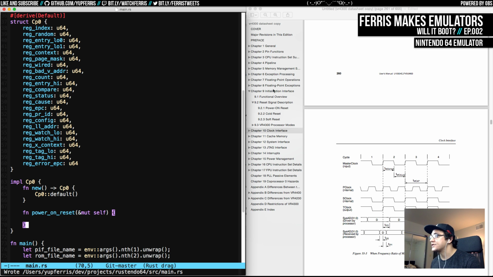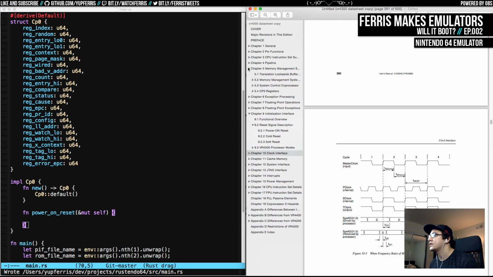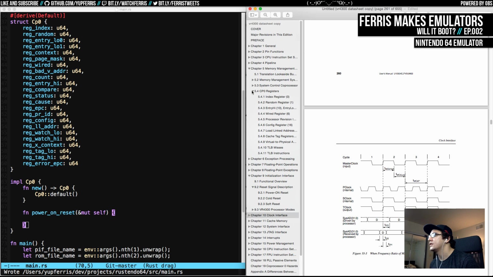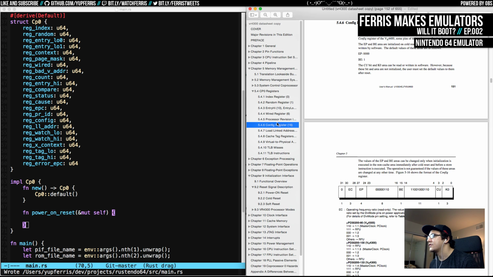TJS says it's chapter 5 or 6, if I recall correctly. Thank you, that will help us find that. Yep, looks like you're right. Config register, bingo. Yeah, so this whole thing is, I guess, 32 bits wide, it looks like. So anyway, much smaller. And what I want to do is semantically model each set of these bits.